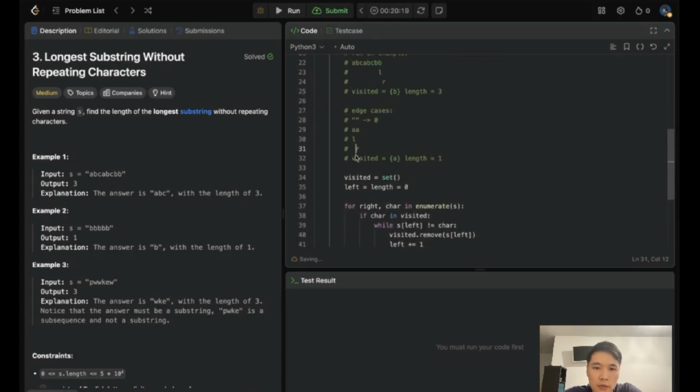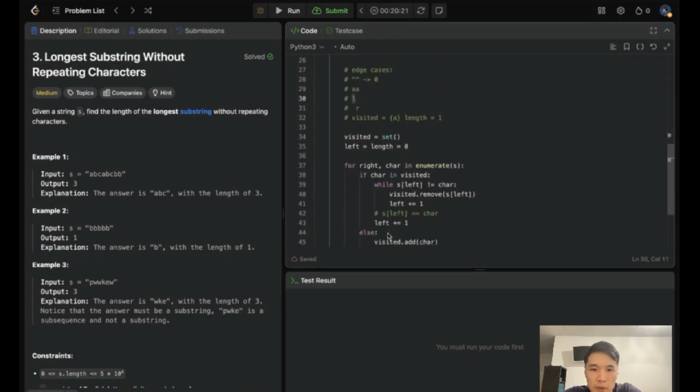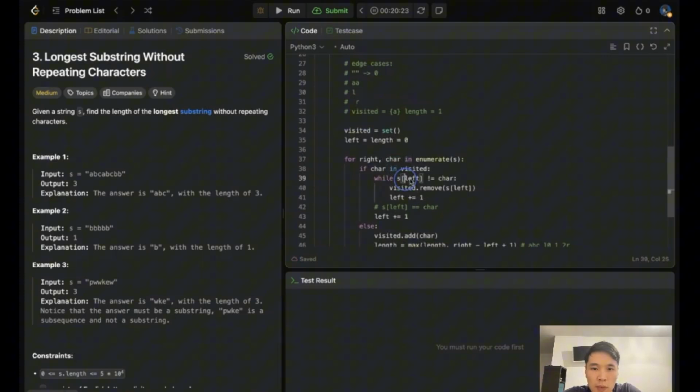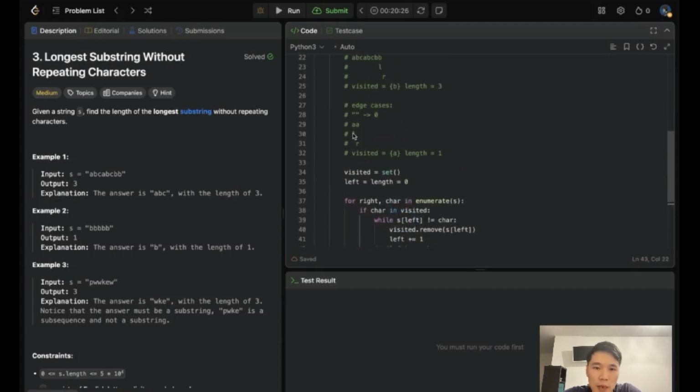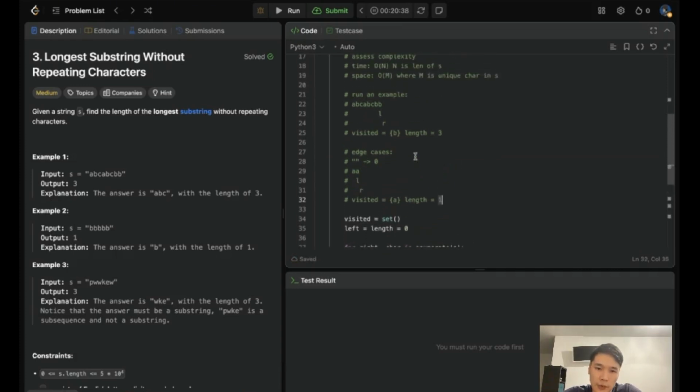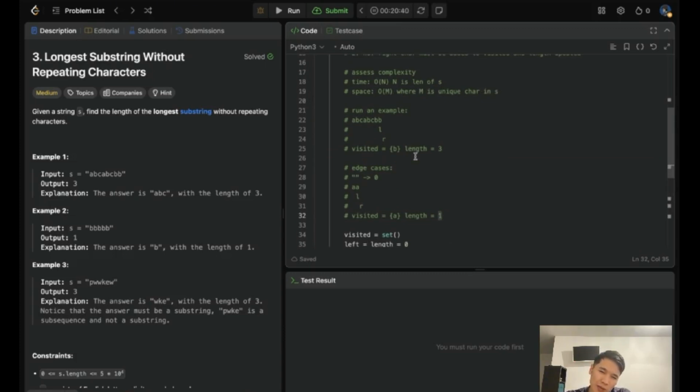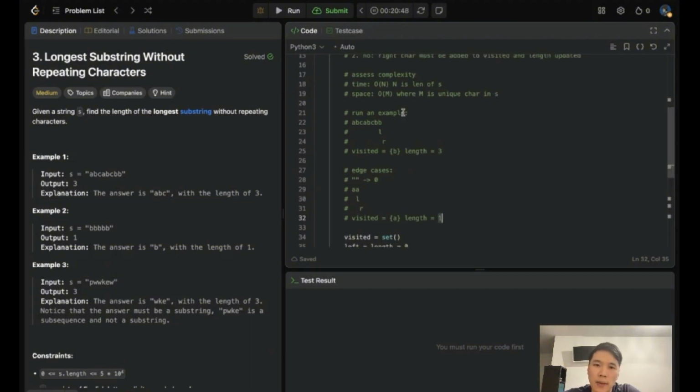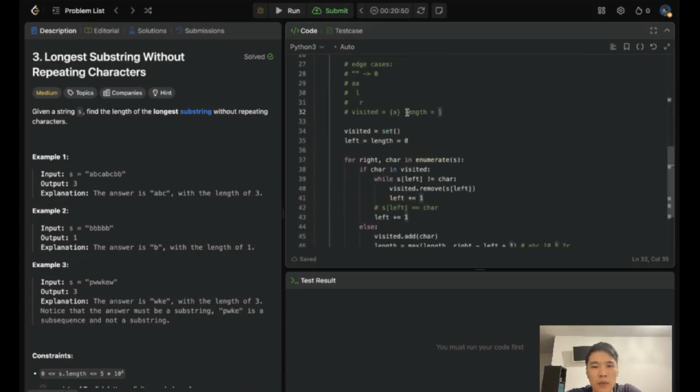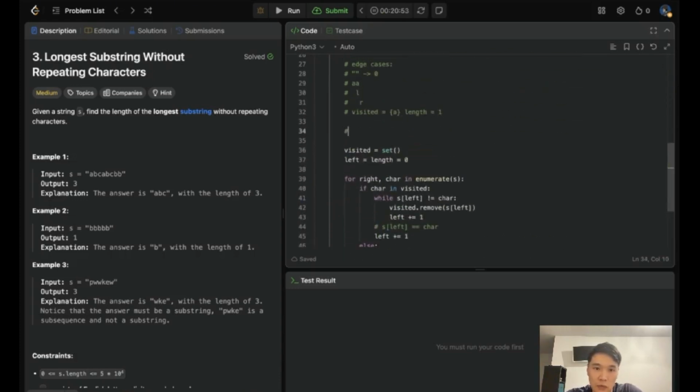Then on the next iteration, right would be incremented. We know that left is in visited. We know this one, but it's equal to the character. That's why left would just be incremented. So this would be added. Length would not change because it's also 1. So it will finish and it will return 1. So I guess it would work fine. Edge cases are generally covered. Maybe we can think a little bit more about edge cases, but there are no other edge cases which came to my mind. So I guess it works fine.